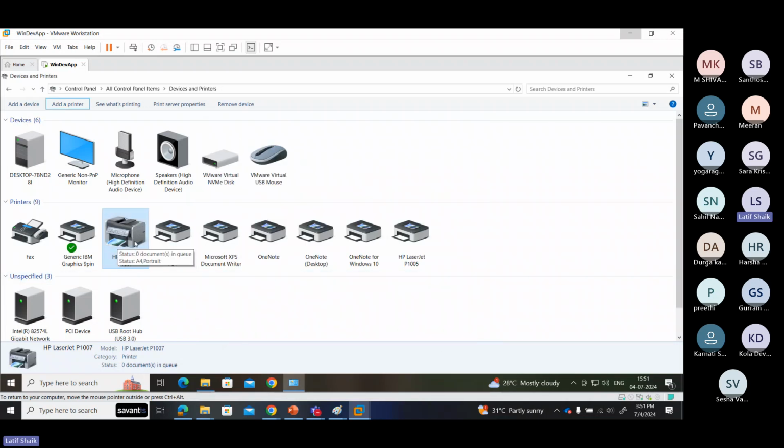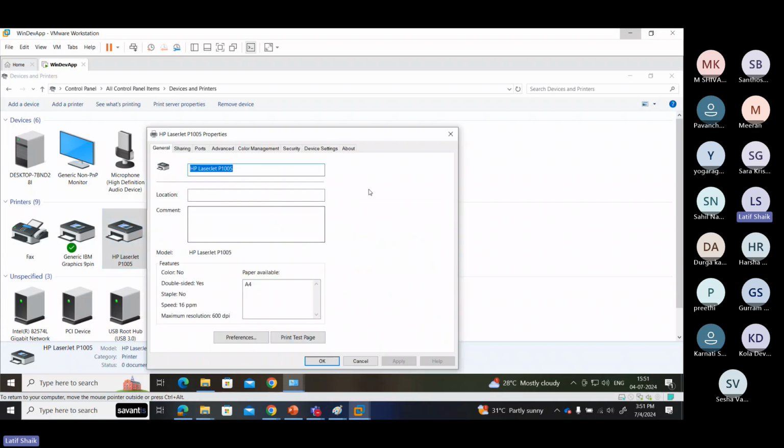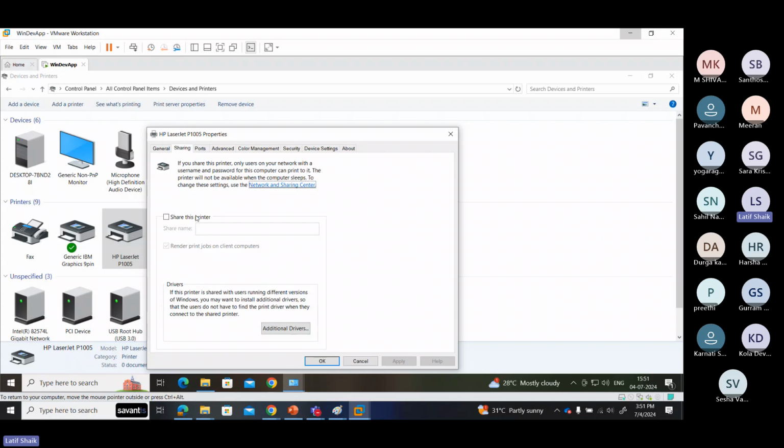Here it is. Not this one, this is the earlier one. This is the 1005. Okay. You can change the properties. You can share it, test print it, or change some preferences. Okay. You can share.